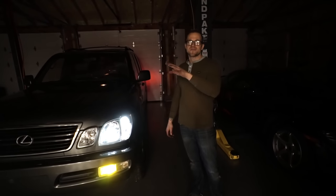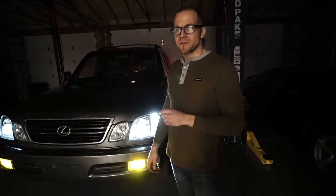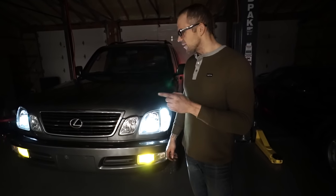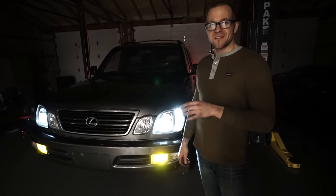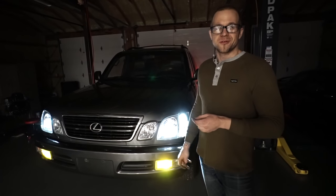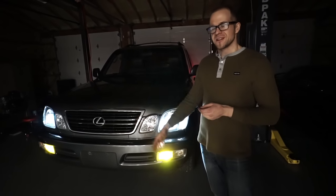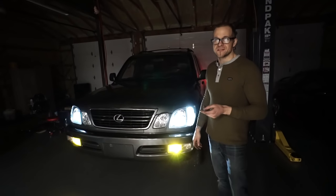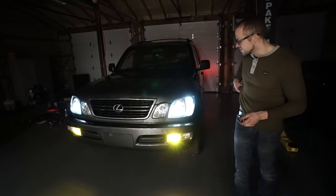So here's what I will say. Don't buy these yet. If you want to buy them for other applications, I think they're fine. I put a set in my NB Miata and they seem to be working pretty well. I don't know if I'd buy these for your LX470 unless you're willing to shave stuff down to make clearance to use it. But these may burn out. Only time will tell. We'll see if they get too hot with the stock dust covers on. Or you can hit up NAO and see what they have for dust cover options. And maybe they'll give you a better solution.